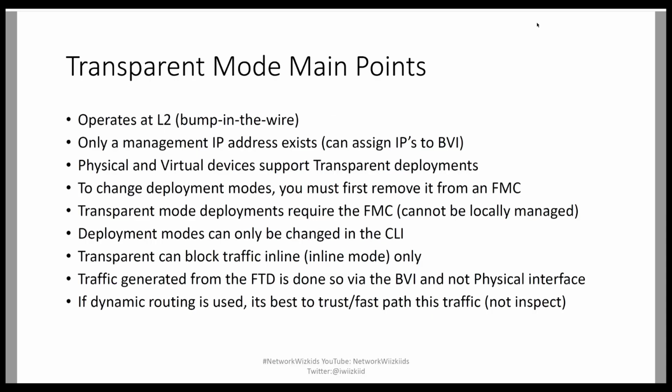So I've got some main points here, and again, these are just main points that I've picked out. It is worth covering the blueprint topics by using the certification guides and Cisco white papers, etc. But the main points that I have pointed out for this session are the following. With transparent mode as a deployment mode, it operates as a layer 2. So essentially it's a bump in the wire, as opposed to routed mode, which is operating in layer 3.